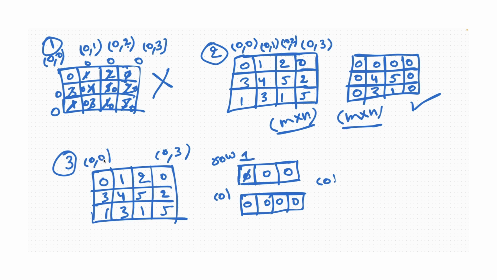Same way, 0 comma 0 means the column also we need to set to 1. And one more 0 we are having at 0 comma 3. Already we have set our row to the 0th index in the row array, it's already 1, right? So, okay. And in the column array, we need to set the third index. So, third index is 1. So now here clearly we are noting it down.